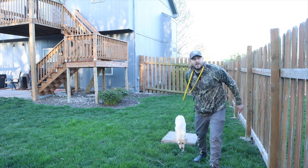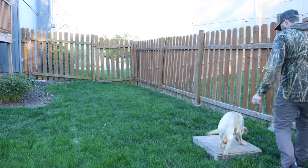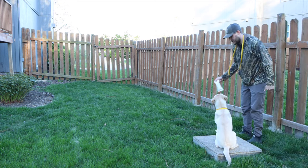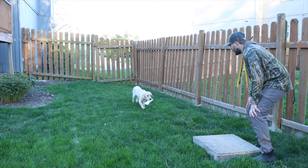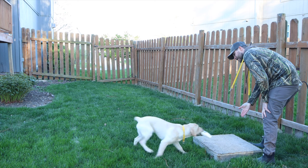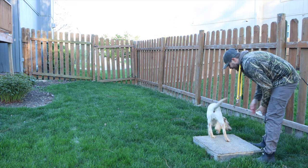All right, I'm going to move the camera and see if you guys can get another view just in case I didn't get it that time. Nala, place. Good girl. I think we're doing good with this puppy bumper, so we're going to stick to using this. Nala. She just flies with her feet. Come on, puppy. There you go. Good girl. Oh, that's so good. That's a good girl. Go play.